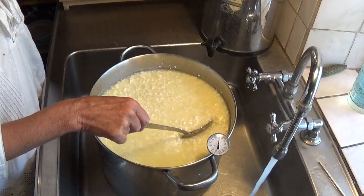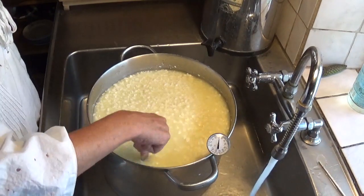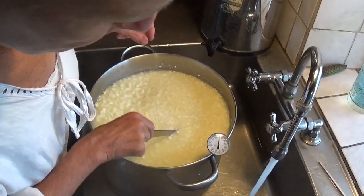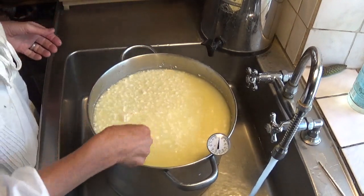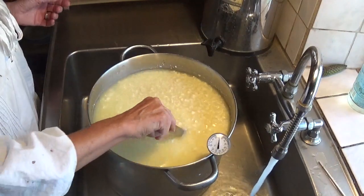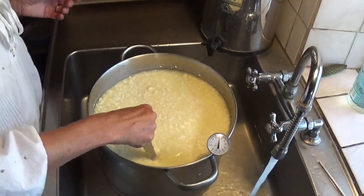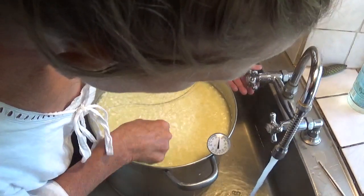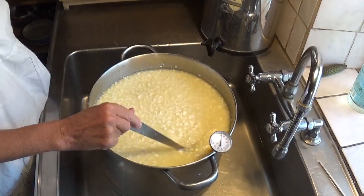Good to have lots of water when you're making cheese. But I mean, what did people do in old times? They didn't have much water, and they just made these beautiful cheeses anyway. Good to use your hands, because you can feel the heat. And you can also break up the ones that clump together. Let's just see how quickly this heats.